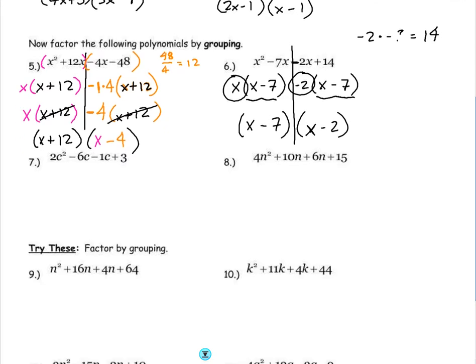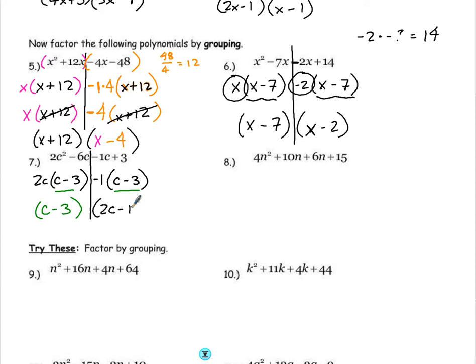I'm going to go ahead and draw my line. I'm going to take out my common factor, making sure that I always reduce. I write the remaining factors down from the multiples. Here I'm going to take out a negative 1, which doesn't seem like a big deal, but it actually makes the middle parentheses the same. And if you're going through this process and this is not equal to that, you probably took out the wrong factor. So then I have a c minus 3, and I also have the remaining outside factor, which is a 2c minus 1.